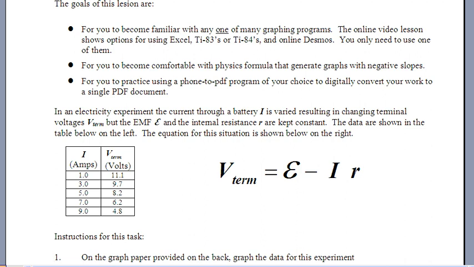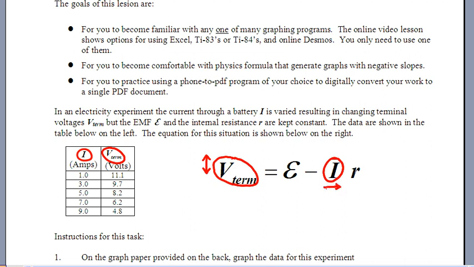If you did, great. But if not, you can look and go, oh, looks like there are a lot of I's and a lot of these things called terminal voltage. So you could start to circle things here and go, okay, that's going to be an axis, and that's going to be an axis on the graph. And then we can use slopes and y-intercepts to find these other two things. We're actually going to make this terminal voltage the y-axis. That'll work well. And the I can be the x-axis.